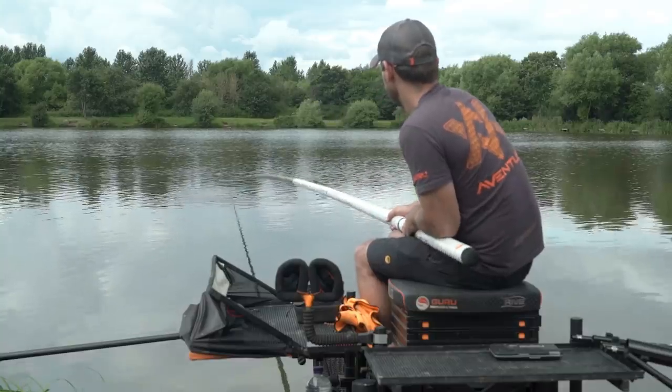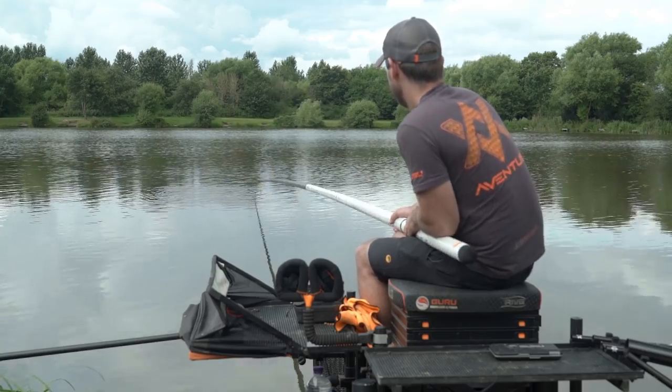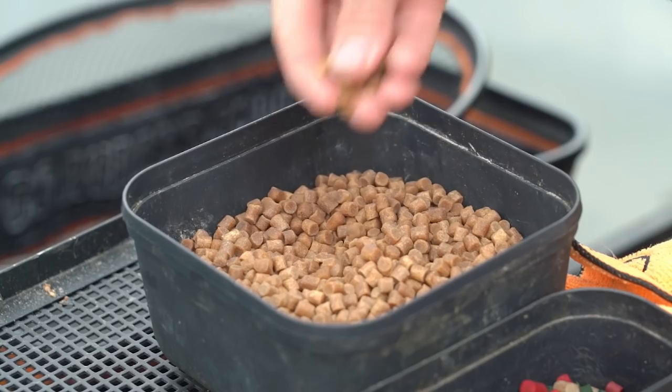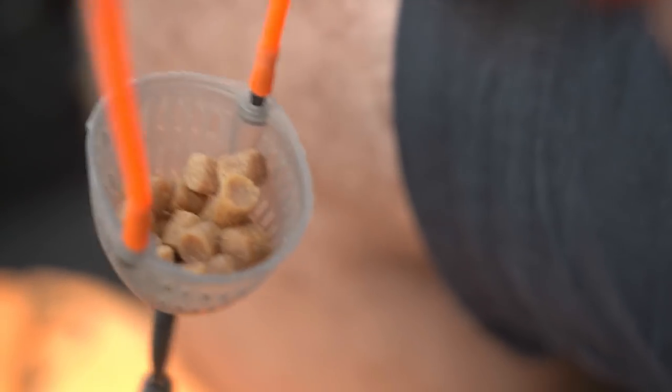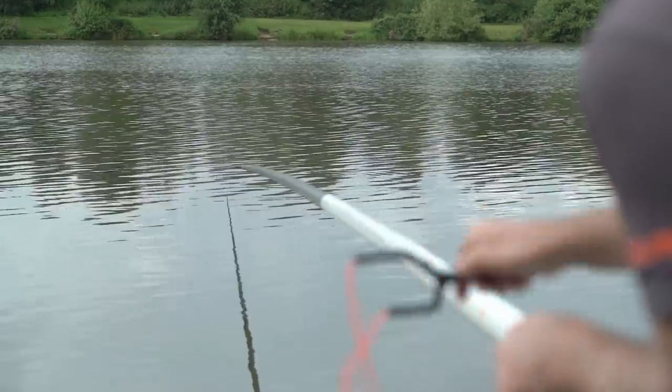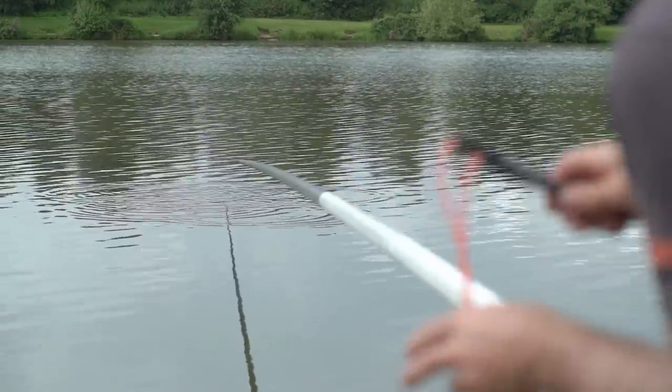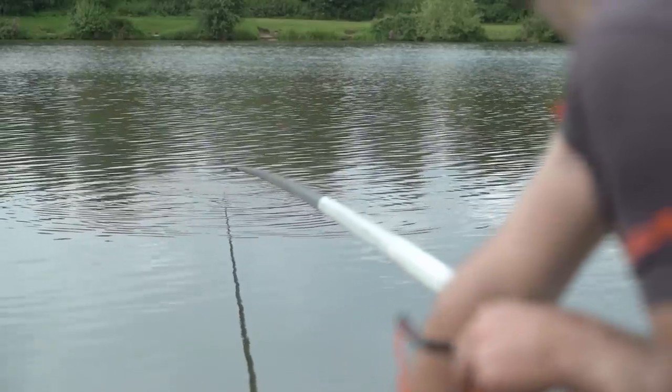Fish always tend to be a little bit further out. But what we're trying to achieve today is to bring those fish in. We're going to mimic that, but closer in. We're going to fish 14.5 metres on the pole to start with, and fish 6mm pellets quite heavily — putting 20 or 30 in a pouch and spraying them over the pole tip to try and bring the fish into the area. We're not feeding anywhere else in the swim, so hopefully we'll home them in. Once they're there, we'll fine-tune what we're doing to try and maximise our catch rate.